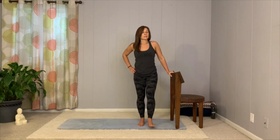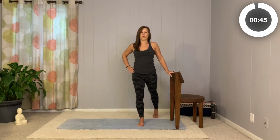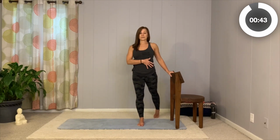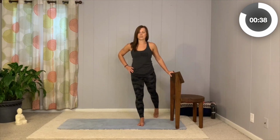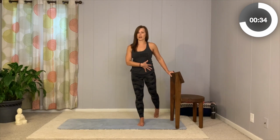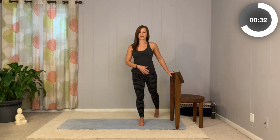And remember, stop, get water if you need it. You always follow your instinct first. So if you need a little break, take it, come back. Here we go. We lift up and lower down. I want you to squeeze that glute, activate, core strong, bring it up, lower down.